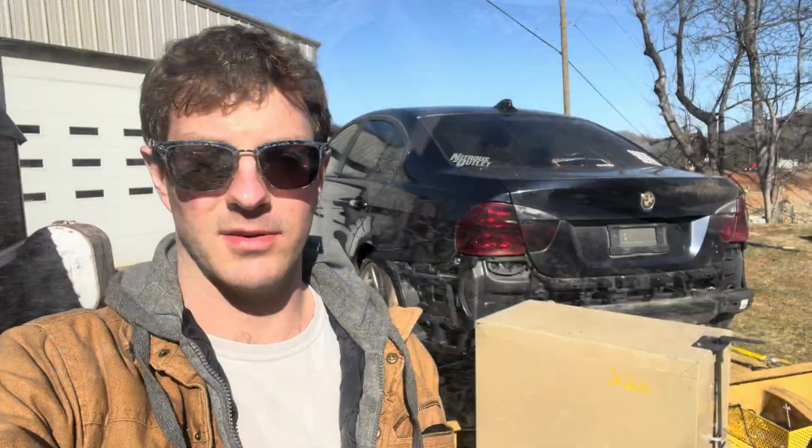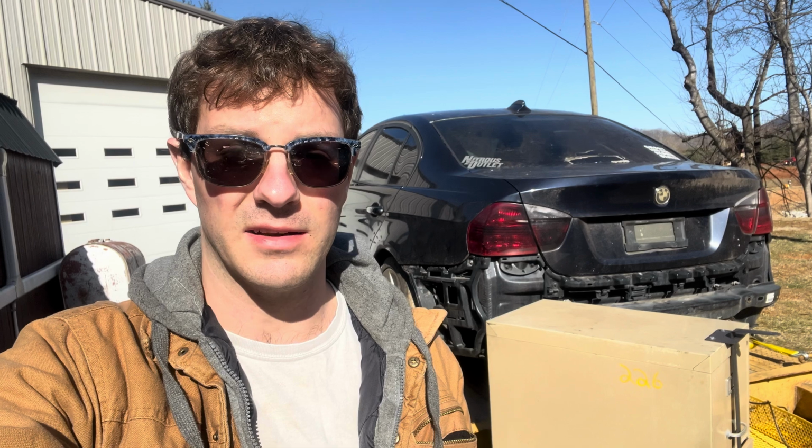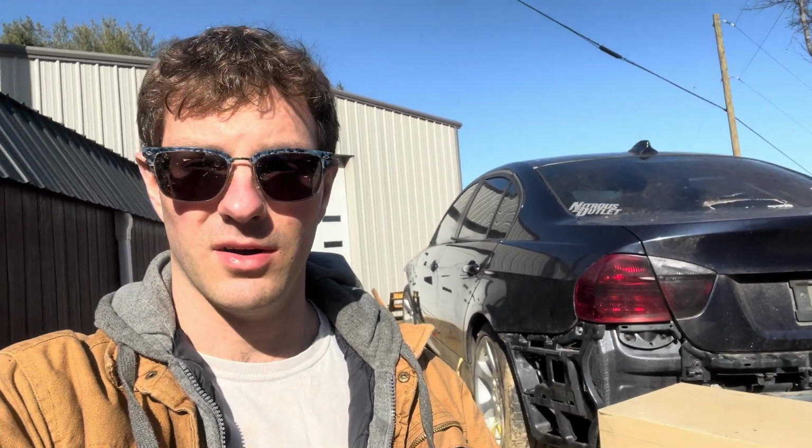For the time being, this car is simply going to be something to diagnose my airbag issue so I can get that fixed. I also have a key issue where my car is not reading the key when I press the buttons on it. I have tried really hard to track down the problem with that. I've changed the aerial diversity antenna, and that didn't fix it. I checked power to the aerial diversity antenna, and that shows that it has power, but for some reason I'm not getting connection for the key to remotely open the car.